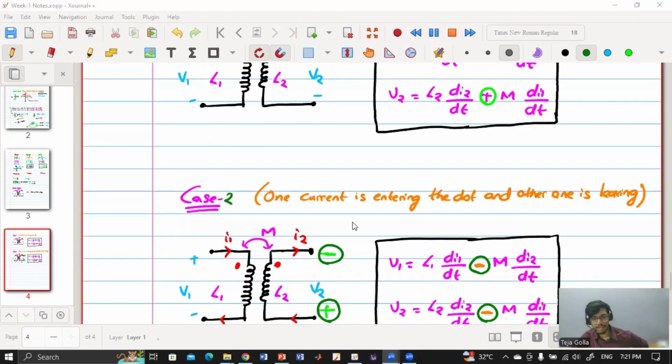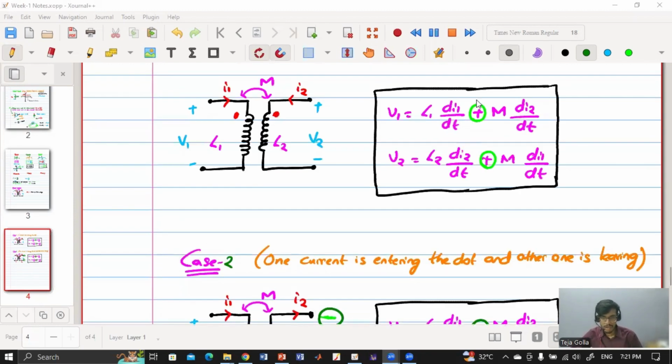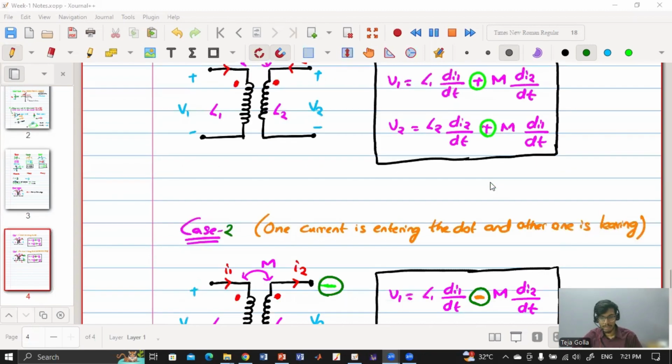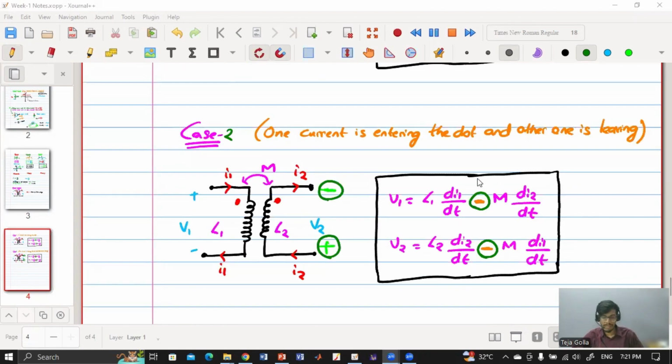So for the time being, you just remember these polarities, how plus is coming, how minus is coming, but why it is coming, that we'll discuss in the upcoming weeks. So is that clear? Even if you have a few queries, it is okay. You just keep that in mind. I'll explain it from the transformer view.